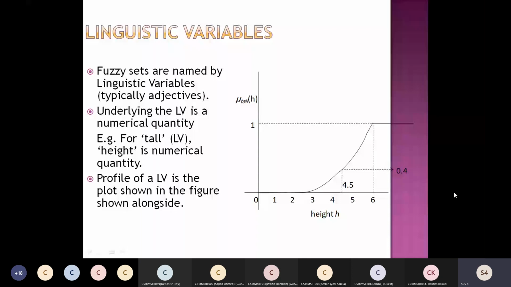See, on the x-axis I am representing the height, and on the y-axis I am representing the value of this belongingness predicate mu. That value is 0 to 1. I hope this hint is sufficient to understand this diagram. So do take a screenshot and try to analyze it by yourself. If you don't understand anything, ask me again, okay?